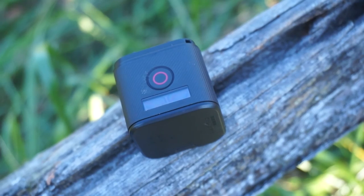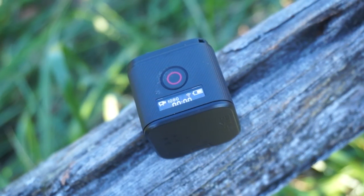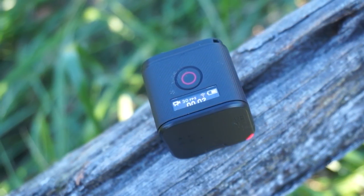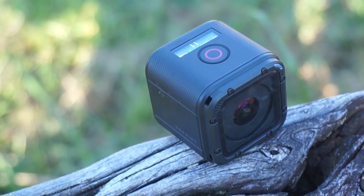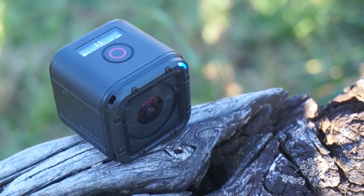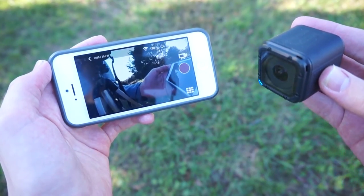When you hit the power button on top of the GoPro, it turns on and automatically begins to record. When you click it again, it stops recording and shuts off, meaning there is no sleep mode, so it's either on and recording or off. This also helps to conserve battery, and speaking of battery, the battery is non-removable, and I found I get around 2 hours of battery life per charge. However, you may want to plan ahead to avoid finding out it's dead and being stuck while you wait for it to charge.